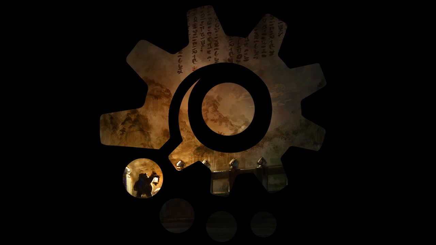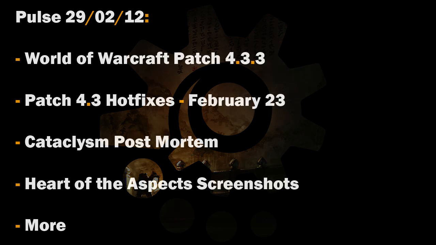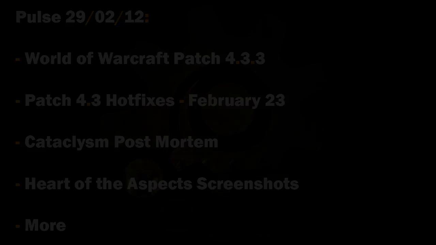You're watching Pulse for the 29th of February, and as you probably guessed, it's time for some World of Warcraft news. In this week's episode, we take a quick look at World of Warcraft Patch 4.3.3 that is in fact now live, a couple of hotfixes that came before it, a Cataclysm Post Mortem from Dave Fargo Kosak, the latest Dragon Soul difficulty changes, an official screenshot gallery of the Heart of the Aspects mount, and more. Let's get straight to the news.